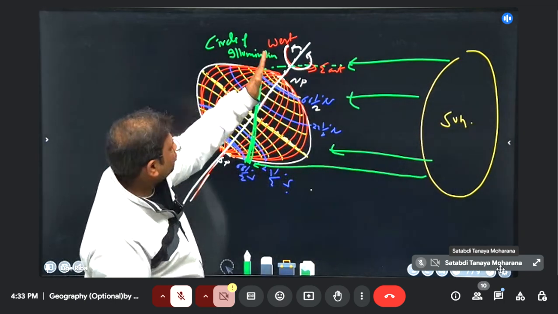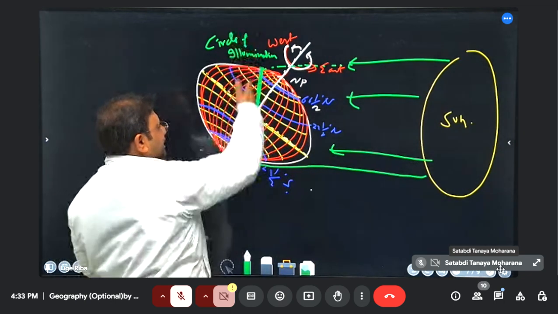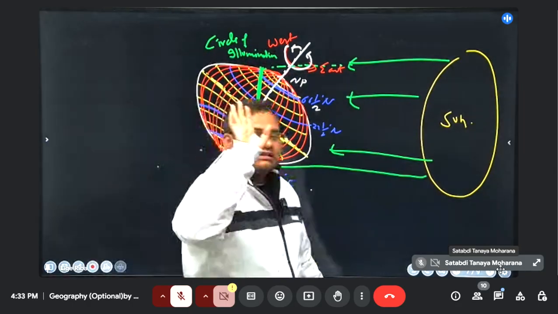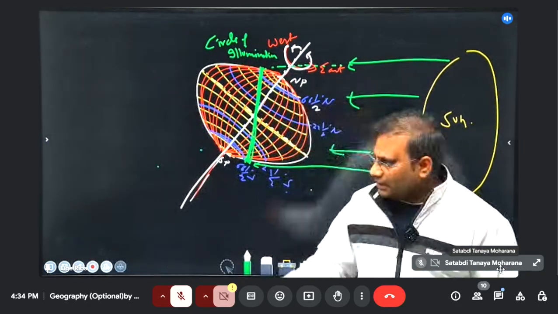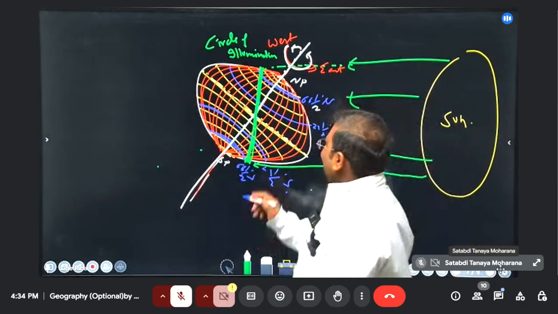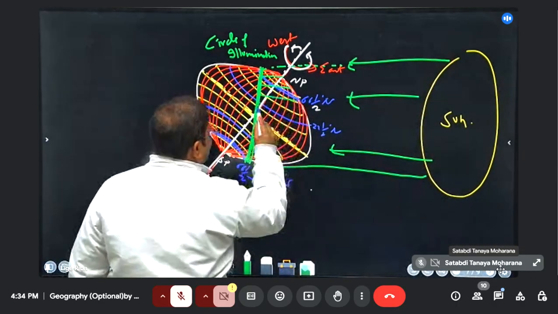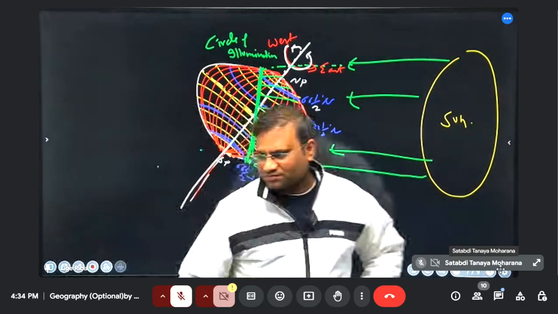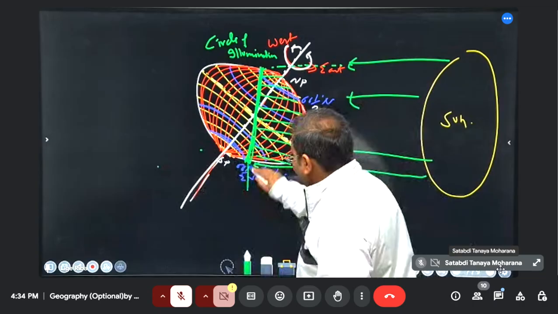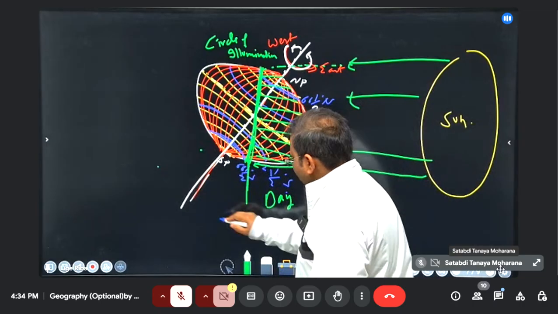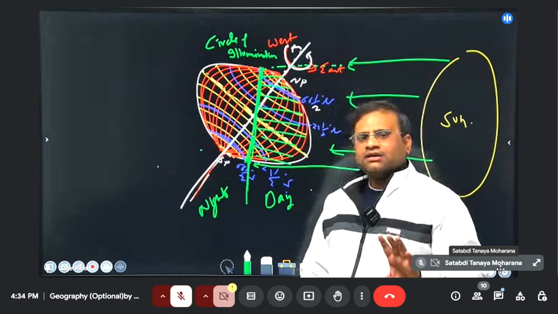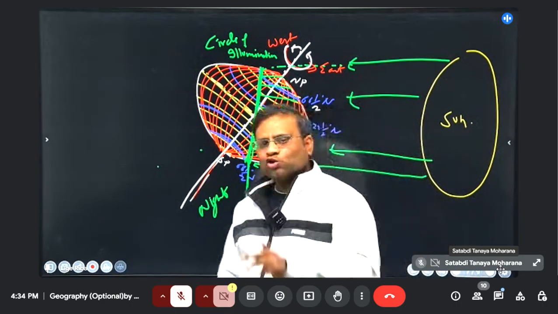But if it were straight, the axis would coincide with the circle of illumination. Make it straight, axis coincides with the circle of illumination. Had it been straight, but it is not reality. Reality is the earth is tilted. So this part is in day, this part is in day, this part is in night now. Do you see? This is in day, this is in night. So it is not necessarily that day and night are equal, due to the tilt.